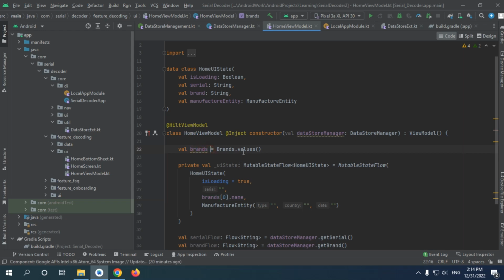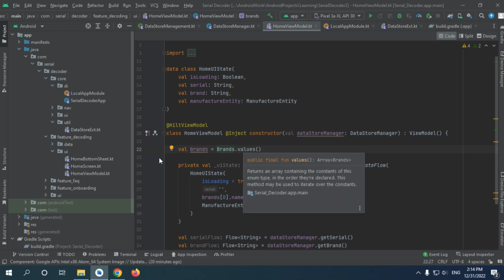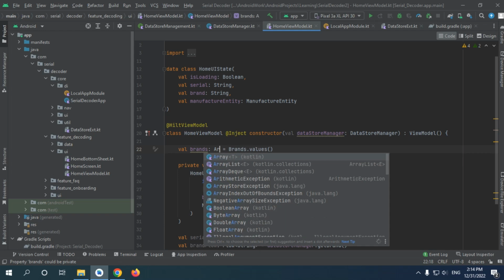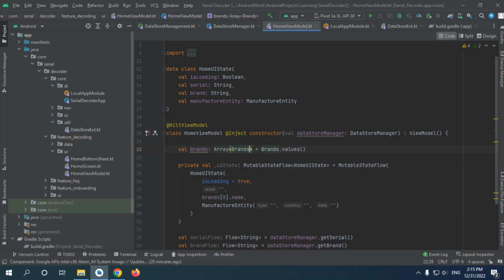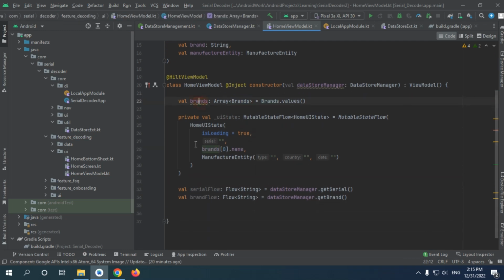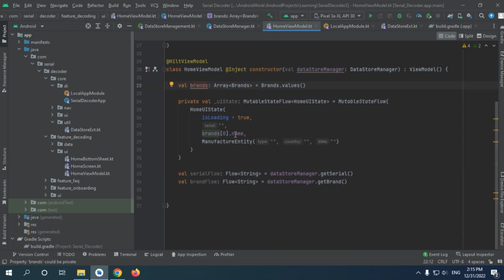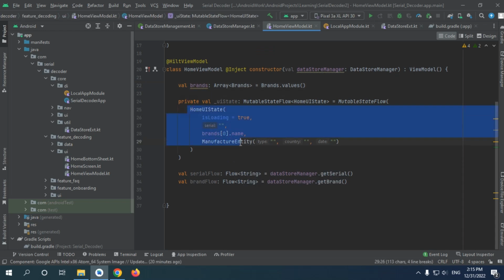So if I type this, values returns an array, so I'm just gonna annotate it with brand. Now we have our brand. We have our initial value.